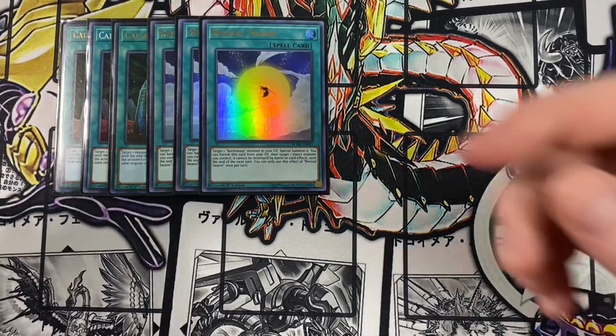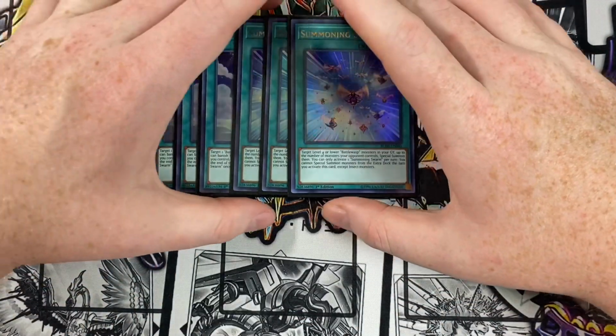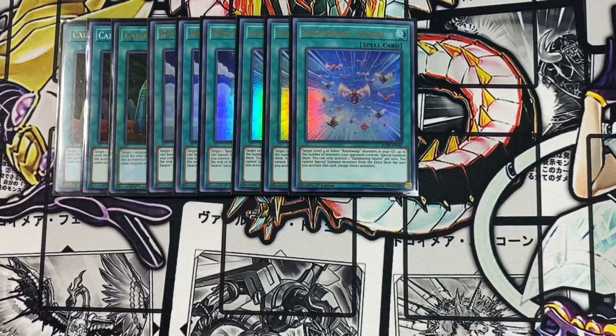I'm also playing Summoning Swarm. This card is amazing. I really like it. You target level 4 or lower Battlewasp monsters in your graveyard up to the number of monsters your opponent controls, and you special summon them. You can only activate 1 Summoning Swarm per turn, and then you can't special summon monsters from the extra deck except for insect monsters for the rest of this turn.